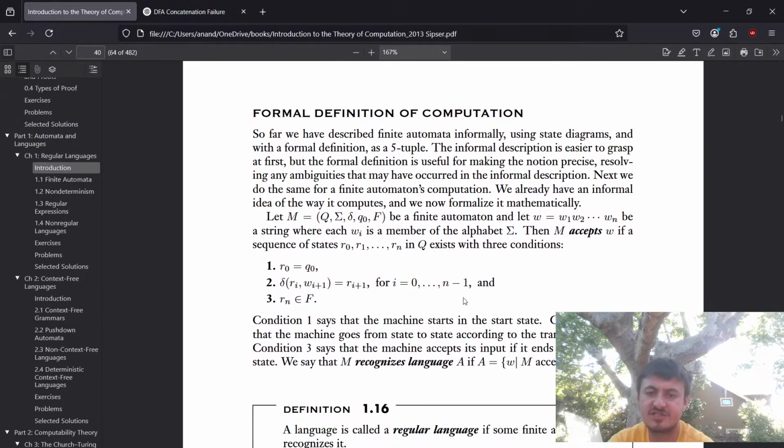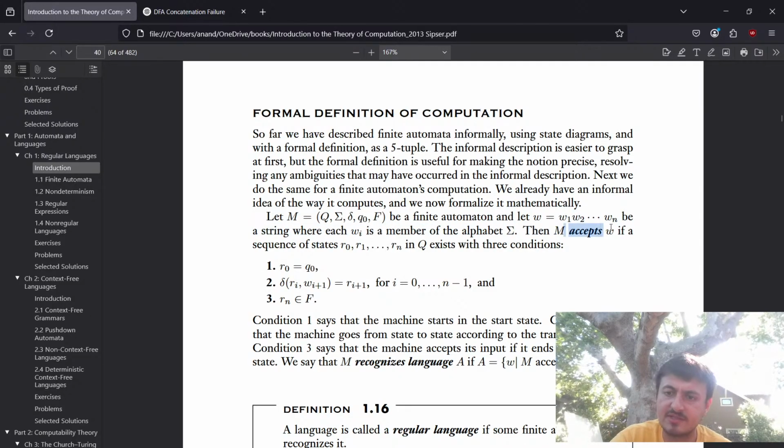Okay, the formal definition of computation is really not that complicated. All right, so this is the formal way that a DFA, a deterministic finite automaton, computes. So let's say we have some string, and we break it down into its component characters.